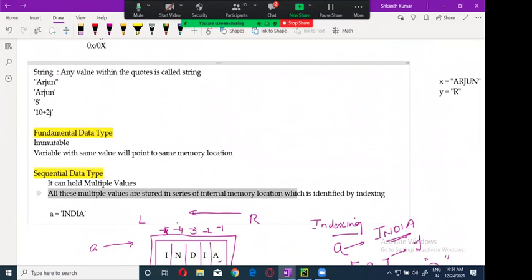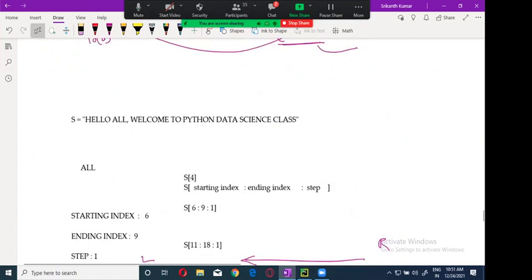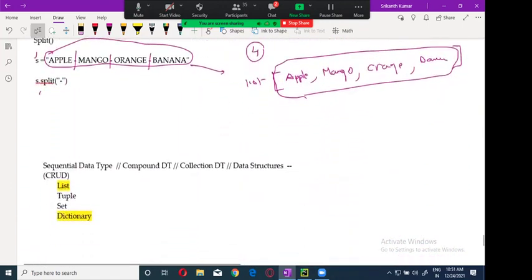These internal memory locations are identified by indexing. The same mechanism you learned in strings comes over here. Remember this, guys. This is the nature.